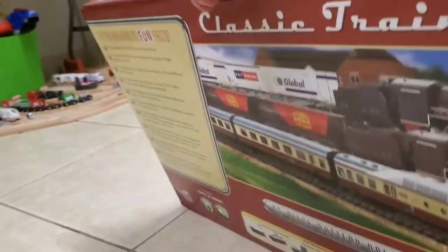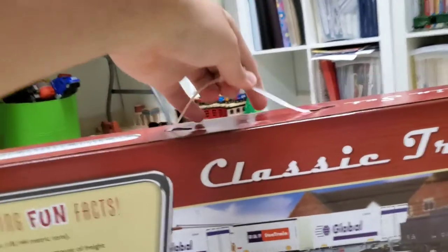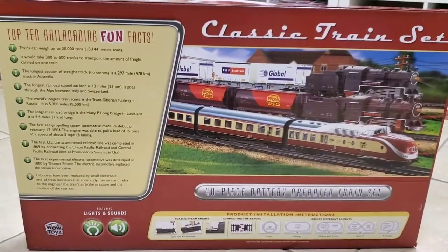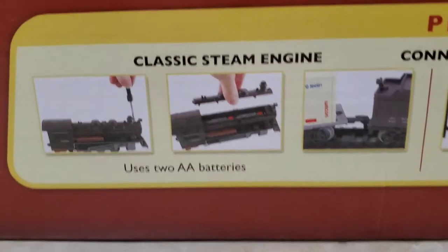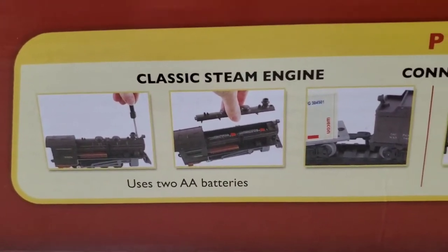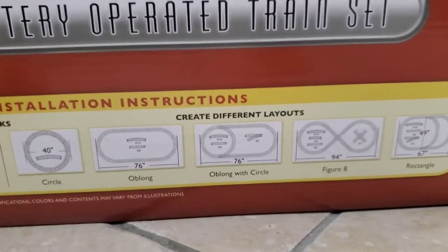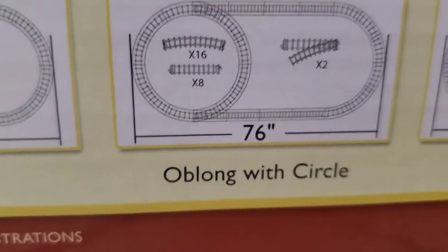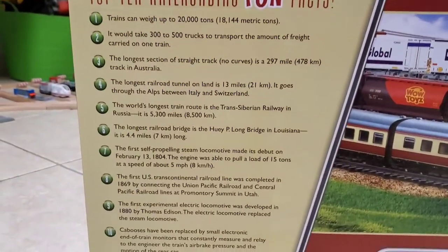Let's look at the back of the box. Did I mention it has carry case packaging, so you can take it wherever you want? On the back you can see it has cool detailing, instructions on how to put the batteries in, and the train set comes with enough track to make five different track layouts. I will be making an oblong with circle train layout.